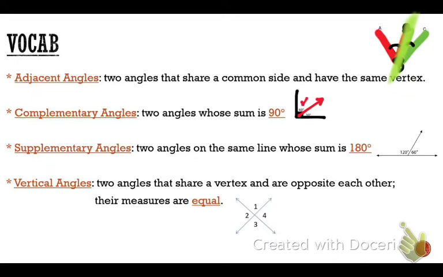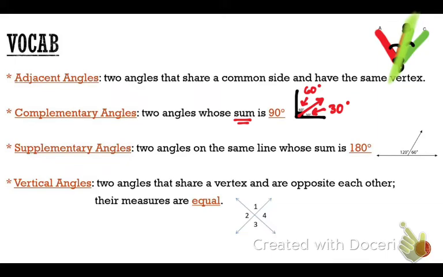And then, how many degrees is that right there? 60. That is 60 degrees. How many degrees did we say that was? 30. Does this make sense that 30 plus 60 equals 90 degrees? Yes, so that's how we could tell that's a complementary angle because there were two angles there whose sum, as in if I were to add them up together, equals 90 degrees. Let's move on to the next one.